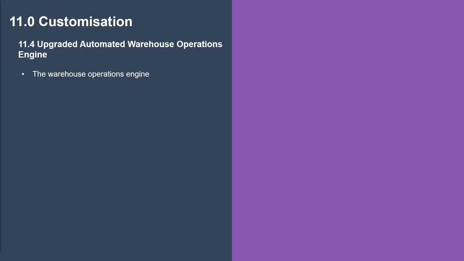Customization projects based on the old engine will publish successfully in the current version. It is recommended that independent software suppliers and partners who have customized screens related to automated warehouse operations enable the new engine and rework their customization packages with the current version. The 2021.1.1 release notes under this topic contains the steps on how to enable the new automated warehouse operations engine.